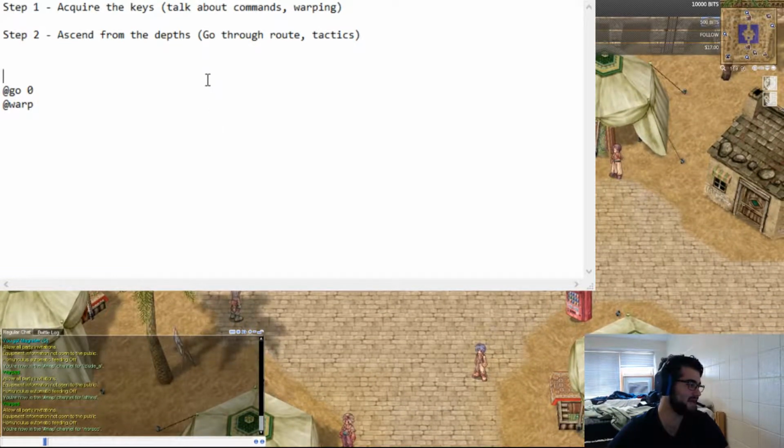Anyways, moving on to @warp, which is the more complicated of the 2. Oh, and I don't think I mentioned that Morok Town is @go 1, so there's that. The warp command is a little bit more difficult to grasp. You need to know the map identifier in the game's files in order to warp where you want to go. You can warp to pretty much any map, obviously. Some of them are restricted.